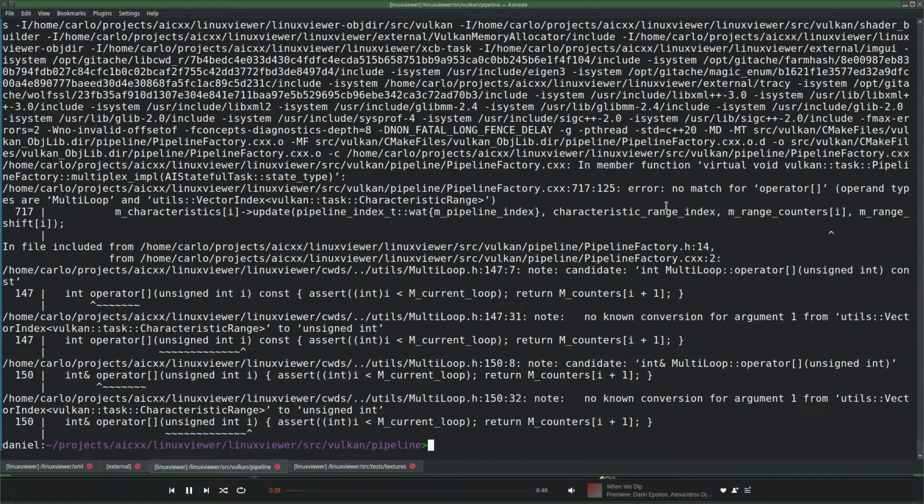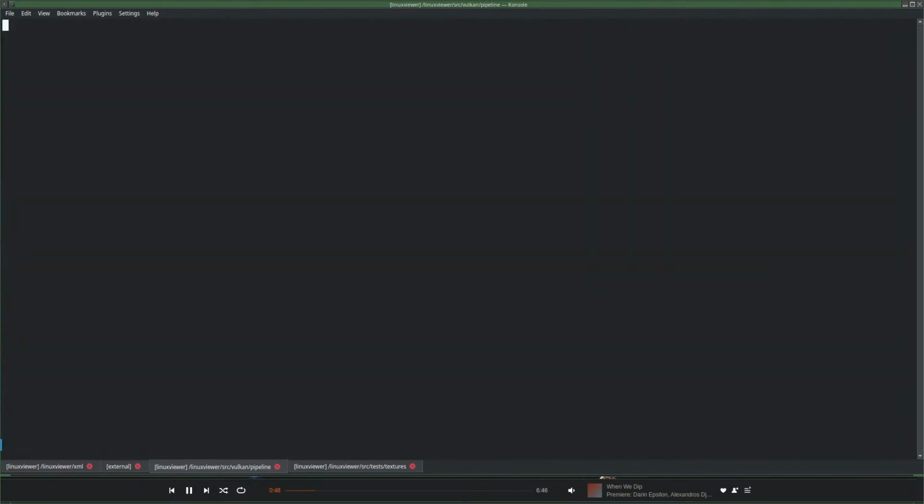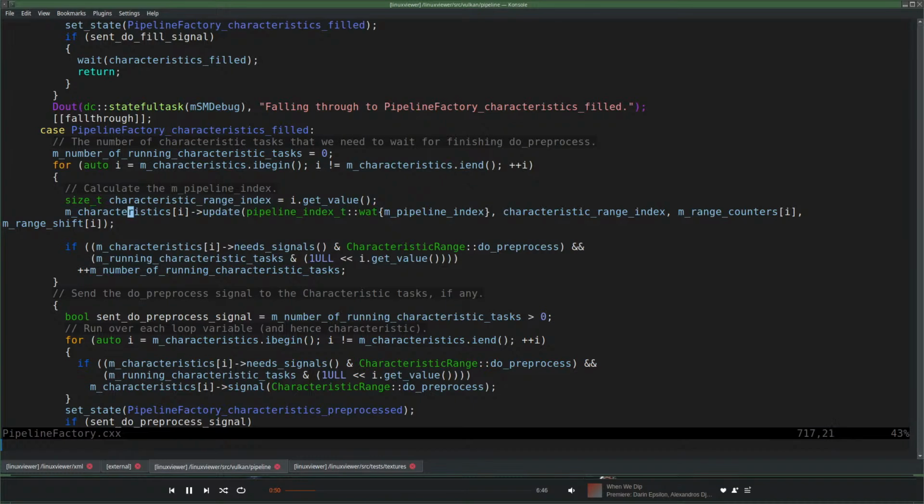And we go on, no problem. We just go on. And again, no match. This time it's range counters. Multi-loop. Yep. I think I just confused both and then changed them one by one back.